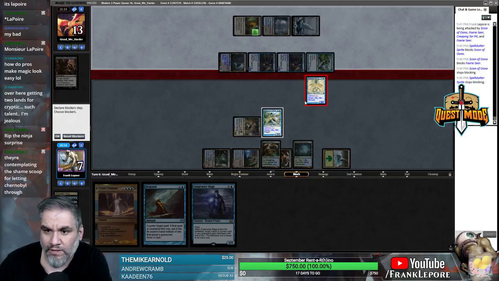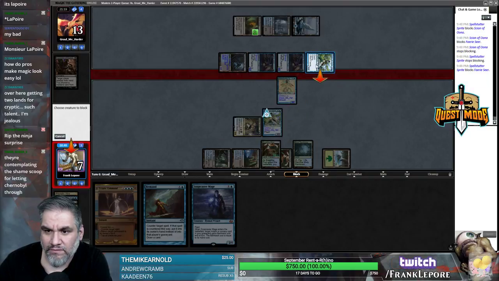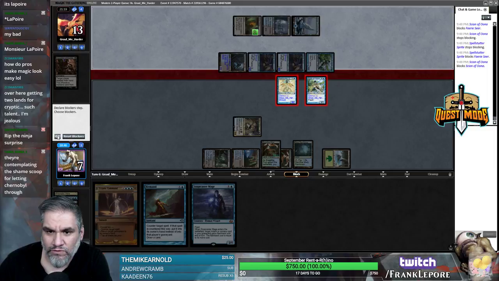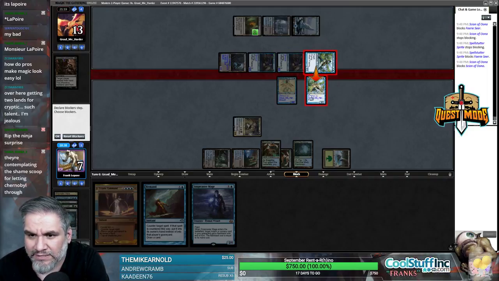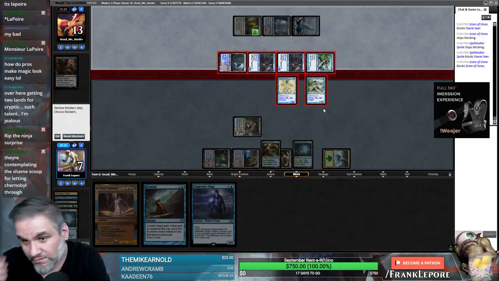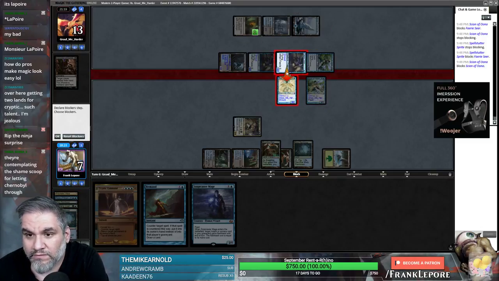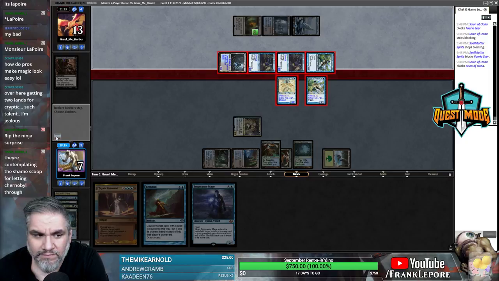Oh, I guess it actually works better the... No, it doesn't work better the other way. Yeah, this is fine. So we take 5, and we're dead to... Actually, what? 1, 2, 3. So 5, 6, 7, 8. 3, 4, 5, 6, 7. We have to block two things, or else we die. Three, four, five, six. Five, six, seven. Yeah, this is fine.